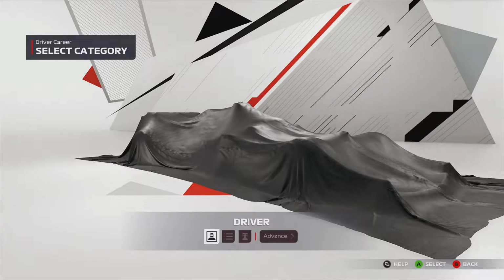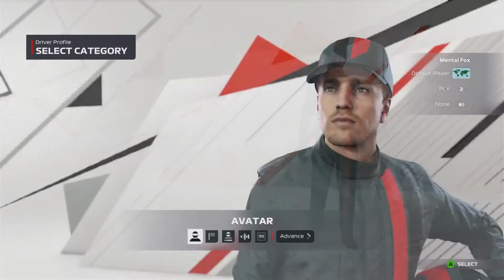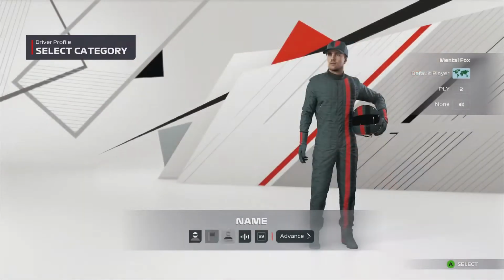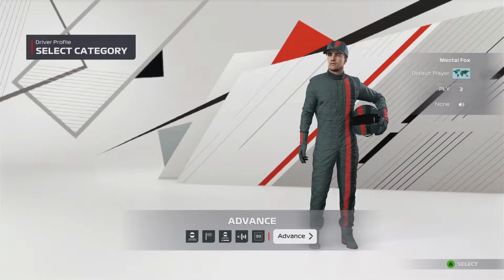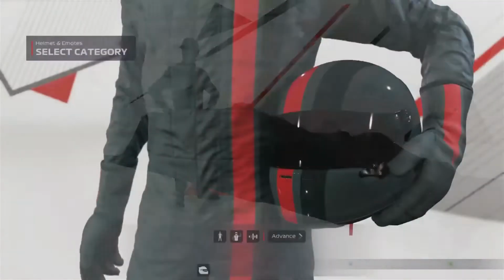Okay. Sure. Create my driver. That guy looks great. He's the spitting image of me. He looks exactly like me. It's really weird. It's almost like they have a camera on me or something. And now let's focus on your driver's look. Oh yeah, that's a great look.